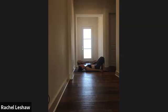Once you get down there, take a breath and start to roll up again. So you smush your spine into the floor and then start to peel up. Nice and smooth. And once you're up there, lift your right heel. And keeping the hips still, lower the right and lift the left. Lower the left and lift the right. So just alternate at your pace.